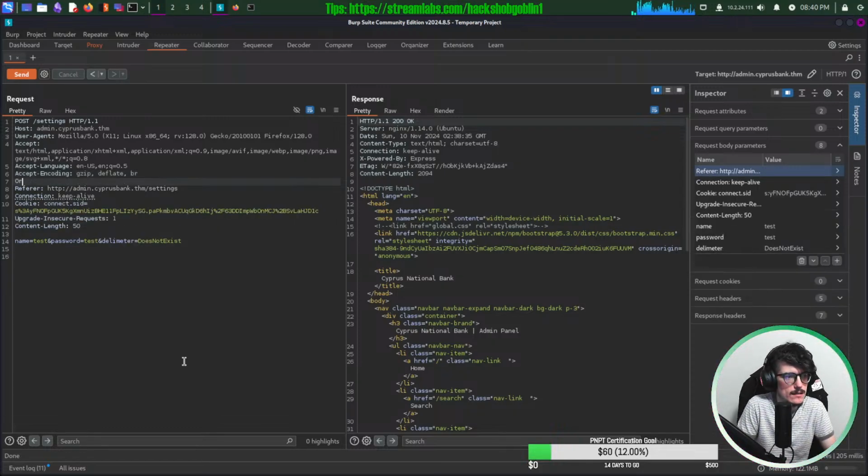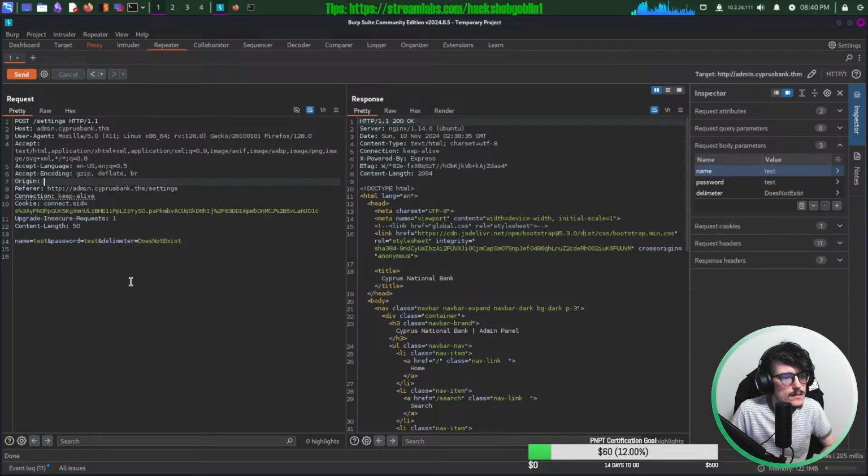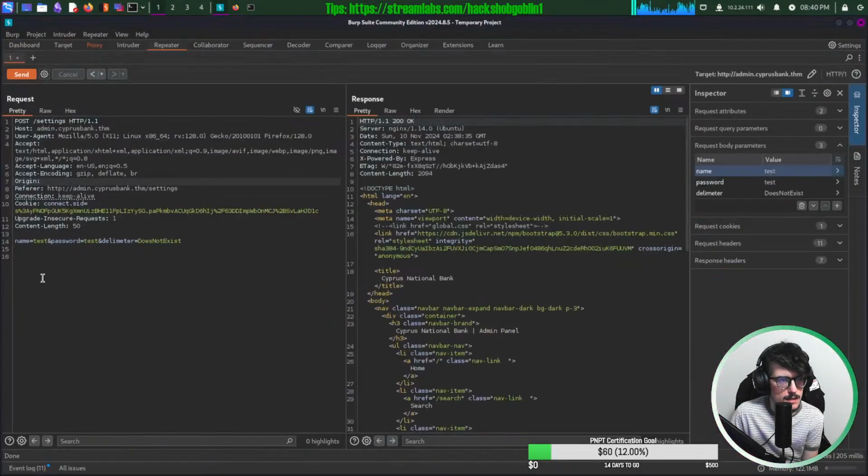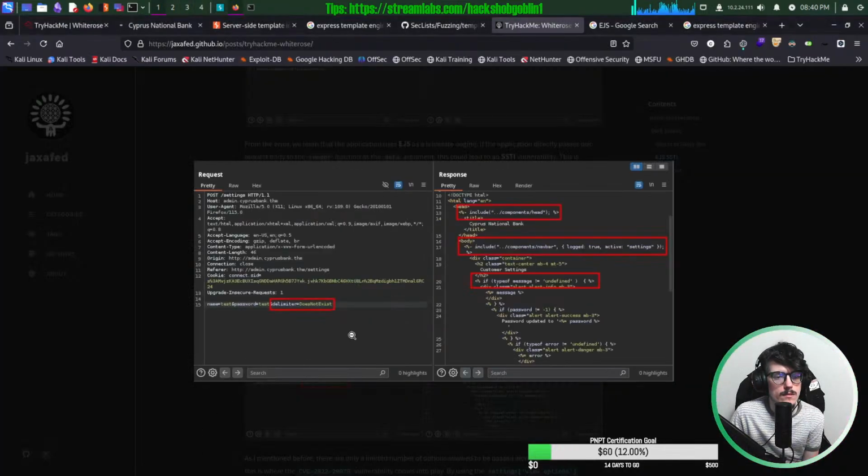Maybe that's why. The origin is supposed to be... Do I have content length? Content-Type, Content-Length, Origin. Well, here's Content-Length. What was the other header?